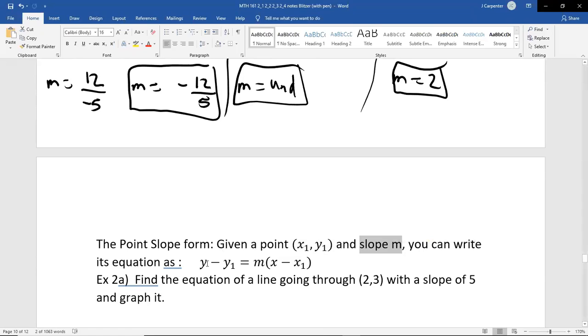So what is that form? y minus y1 equals m times x minus x1. You have got to memorize this. It's never going away. I know I'm a broken record. Even with my broken record phase, I've said that like a dozen times already, right? This is never going away.